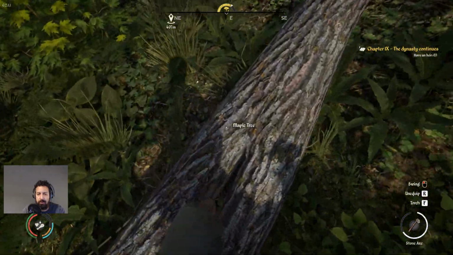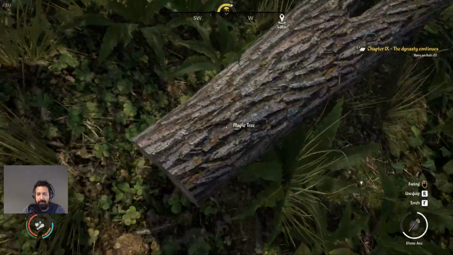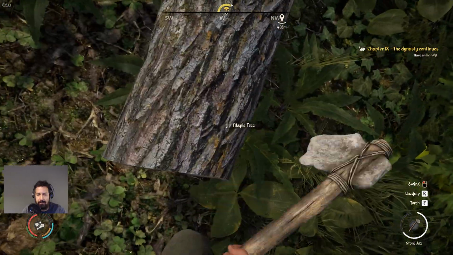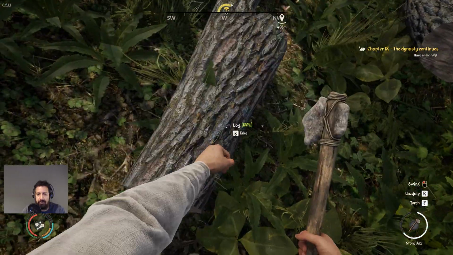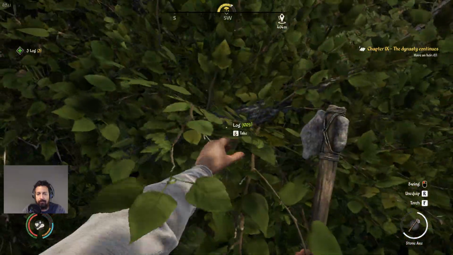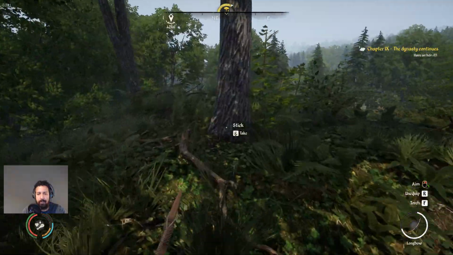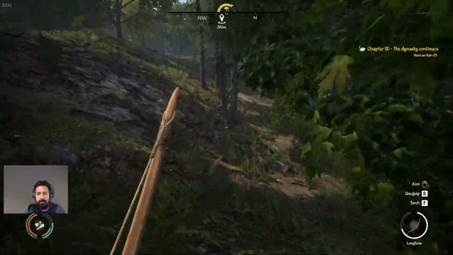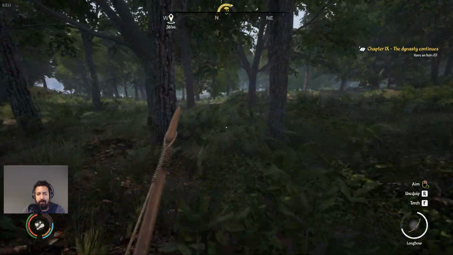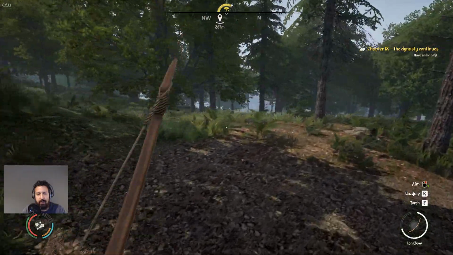No, don't go away. No, I need you. I'm standing on the tree. Can I please? Oh, there we go. Done. Whew. I just heard a deer, so I'm gonna head on back over to the lumberjack, and then we shall see.